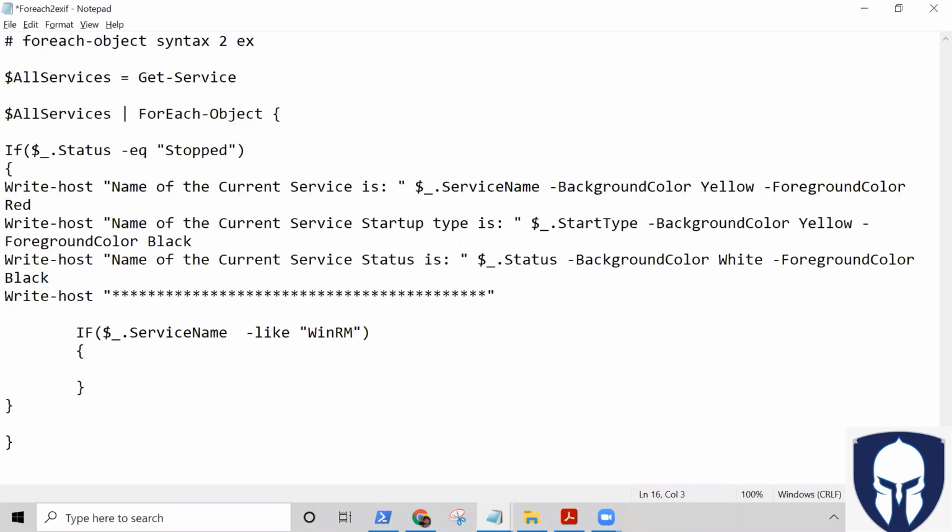Okay, if the service name $_.ServiceName is WinRM, then Start-Service $_.ServiceName, and let's write Write-Host "WinRM service started".